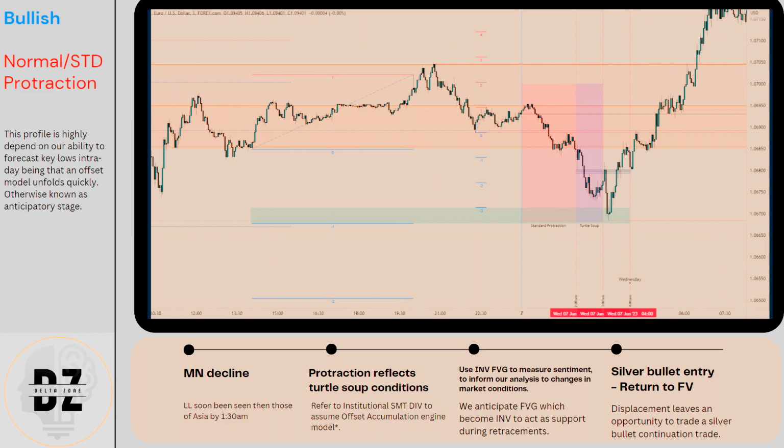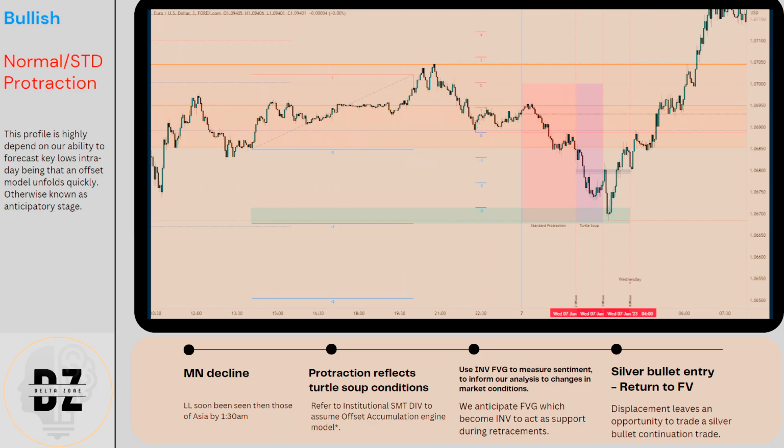In this example, price is seen to trade above a swing high. Displacement confirms algorithmic price delivery. We can use inverted fair value gaps to measure changes in what pricing program is likely underway. So, are algorithms changing predominantly to buy programs is what we want to see or determine. As fair value gaps become inverted and are reclaimed, we note a shift in market structure. We can use a return to fair value continuation trade as an entry model between 3 and 4 a.m.